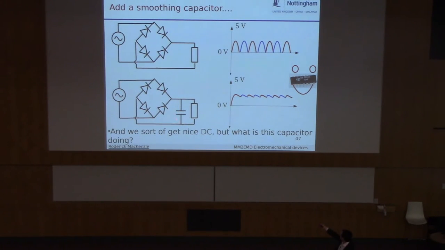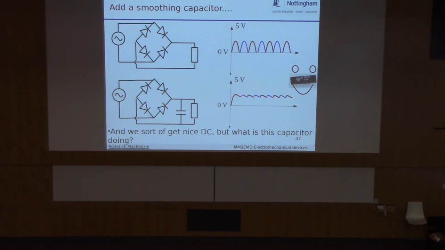If we couple in there just a capacitor, what the capacitor does is it sort of absorbs current and voltage. So it absorbs power whilst we've got a positive voltage applied to the device, and it gives it out when the voltage goes off. Can you see the capacitor's effectively smoothing this very bumpy waveform to something that's a lot more like DC? This isn't perfect DC, but this is much, much nicer DC. And in reality, you could actually power a device off this.